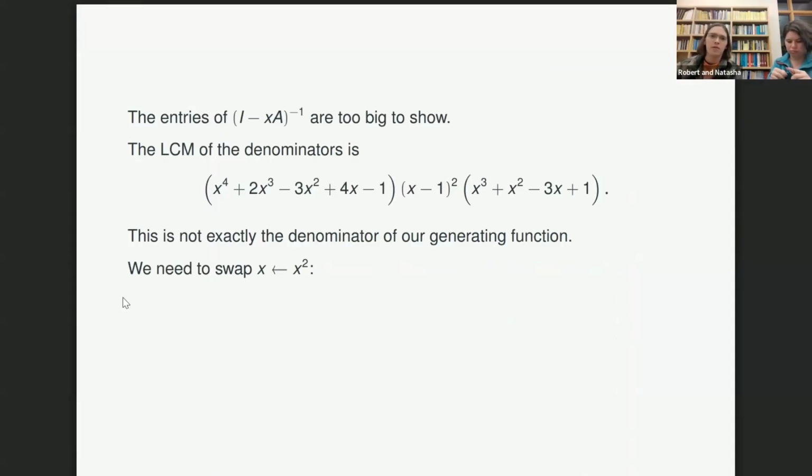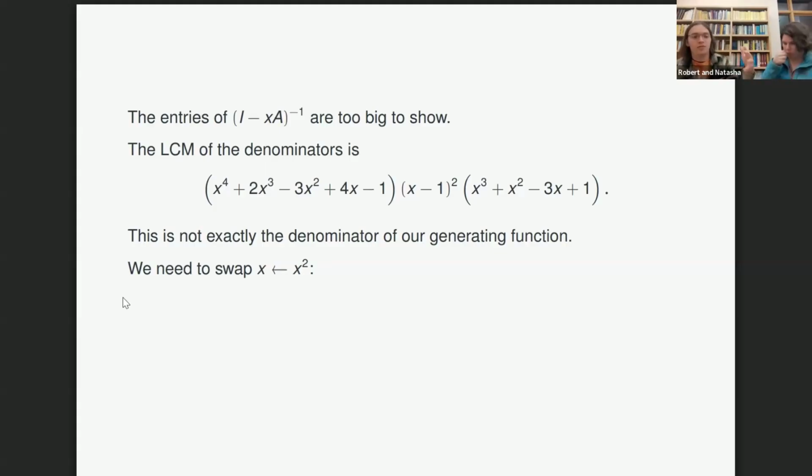It's some polynomial of degree 9, which is kind of like an upper bound on the complexity of our generating function at the end of the day. With one minor caveat: this is not actually the denominator of our generating function. If you remember, the idea here was not to read in a column for the entire matrix, one column at a time, but to only read in the first half of the matrix. So the walk on the DFA only represents half of the matrix.